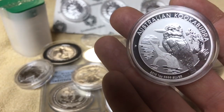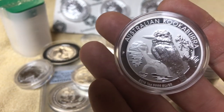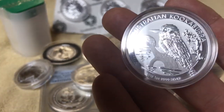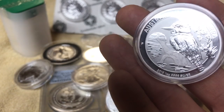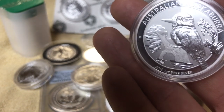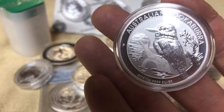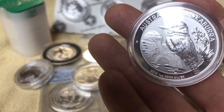Your Kookaburras, your koalas, your Perth Mint, they're what you would call better bullion. They're usually not going to milk spot. They're usually going to come in a capsule like this, but the cost over spot is usually going to be $3.50 to $4, sometimes $5 over spot. So I love buying Kookaburras and koalas for the collection, but not really to stack. And when I first got into it, the mistake that I made was stacking better bullion and not stacking the lower premium bullion coins over spot.